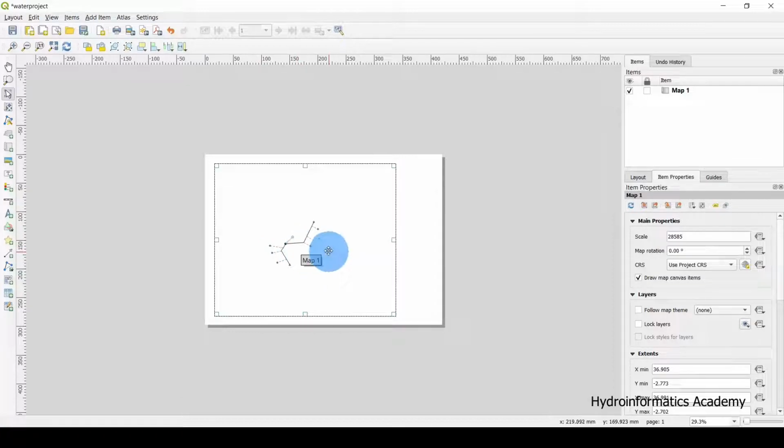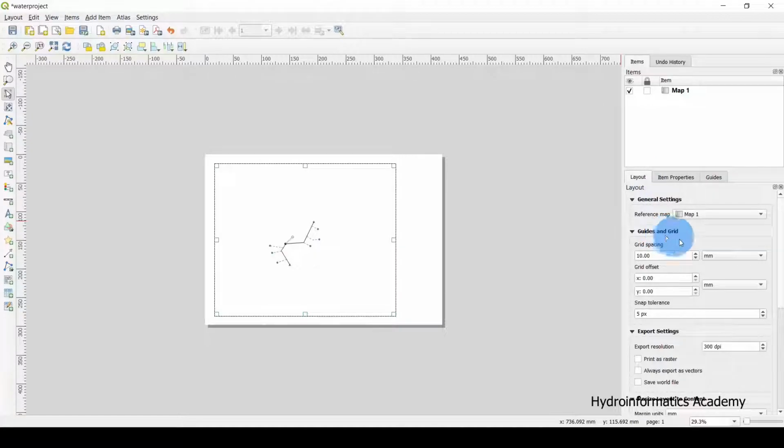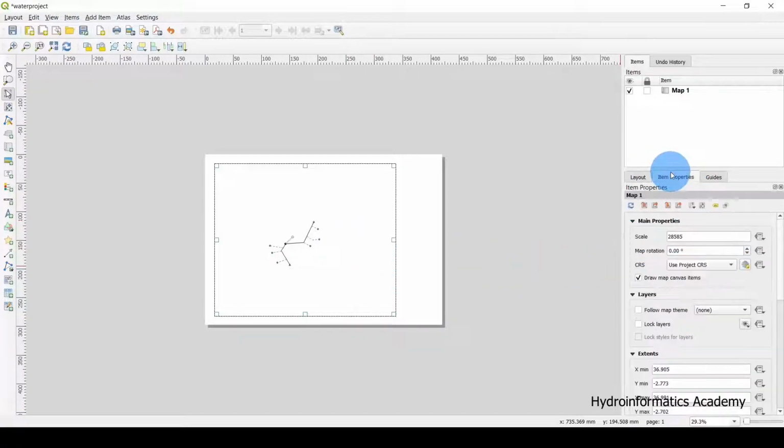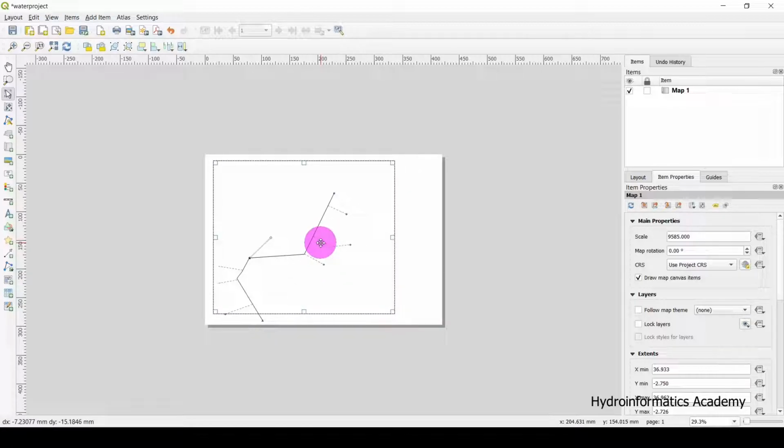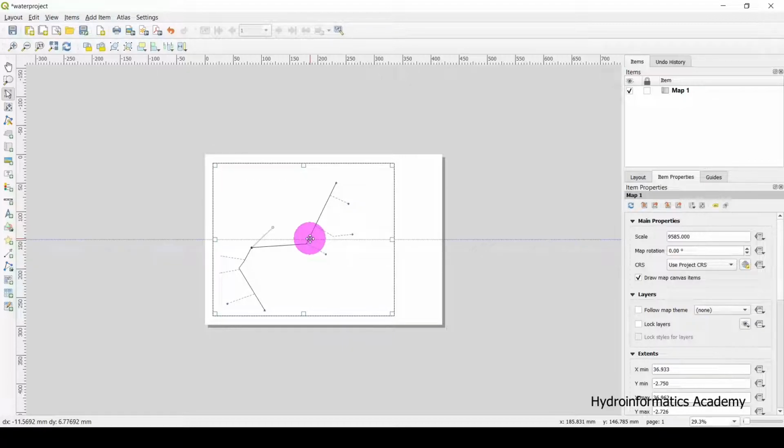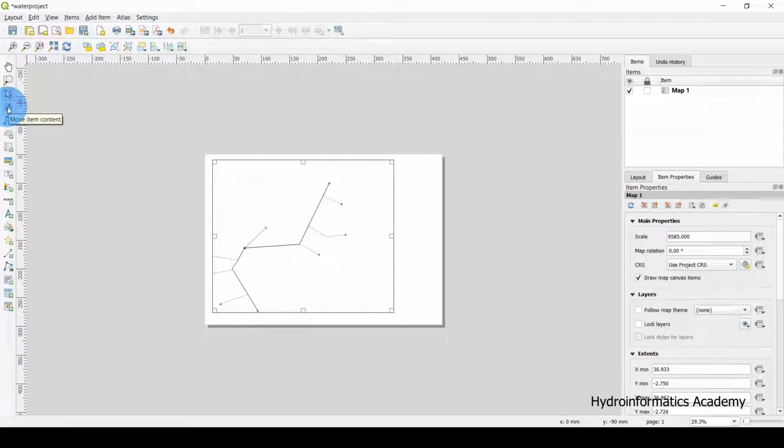Okay, so to change the scale, we can just go here and select the layout. Actually, we need to click it first. So item properties, you can see we have here a scale. So let me take it down to this one. Actually, let me put here 1. Okay, so this value is quite big. We need to reduce this. 9. At least now, as you can see, if I try to move this layout, it's not possible. So I need to find a way where I can move only this layout inside of this rectangle. So to do that, what I can do is go back here and select this one. It is written move item content. I just click this one and you can see now I can move my content. Okay, so this is what we have.